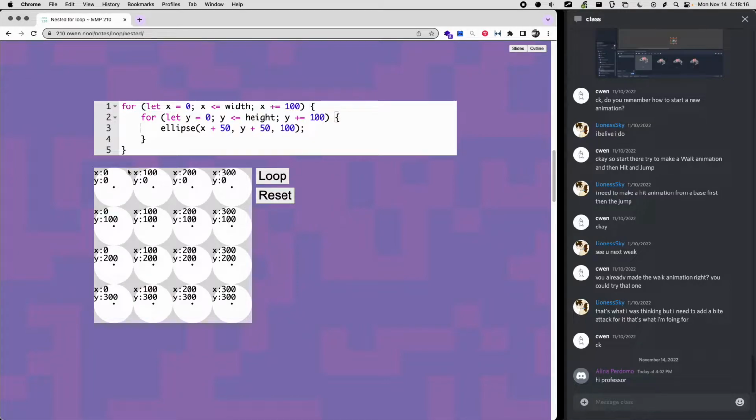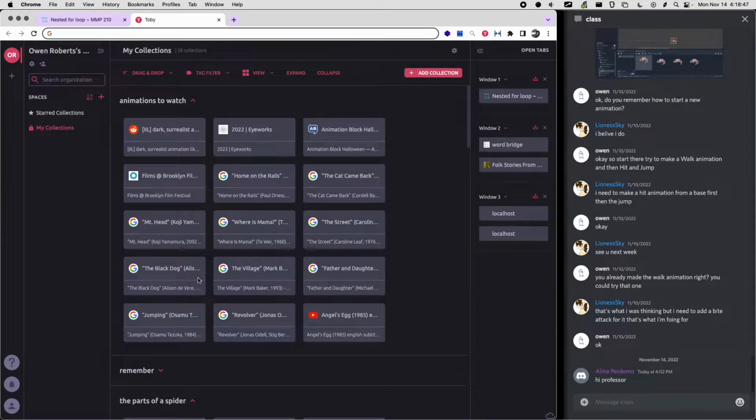For each column, so we can think of X as our columns. We have one column here, one here, one here, and one here. For each one of those columns, we're looping through all of our rows. And so that way we get a nice big even grid. And then we can do the same thing with our pattern variations, but in this case, we're going to do it on the X and the Y axis instead of just the X axis. So let's go over and code this up, and then we can think about how to turn it into a pattern.